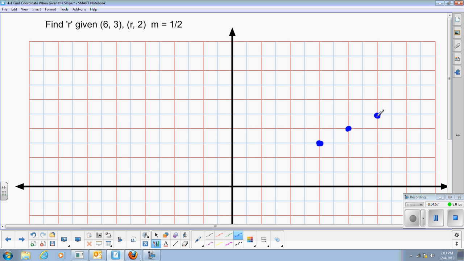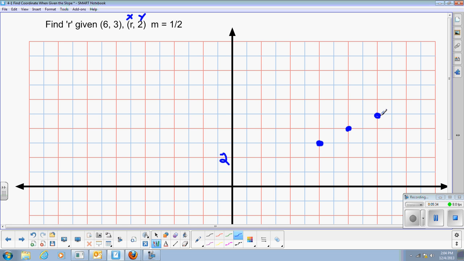Let's look at our coordinate here. The coordinate that we're trying to find says r comma 2. So x is here, y is here. So I'm looking for when the y value is equal to 2. So when would this line cross where y equals 2? Y equals 2 is here's 1, here's 2. So where does y equal 2? It's on this line. So I have to find out when this will cross the line where y equals 2. That's what my coordinate up here tells me. Find the x number when I have this line hitting where y equals 2.